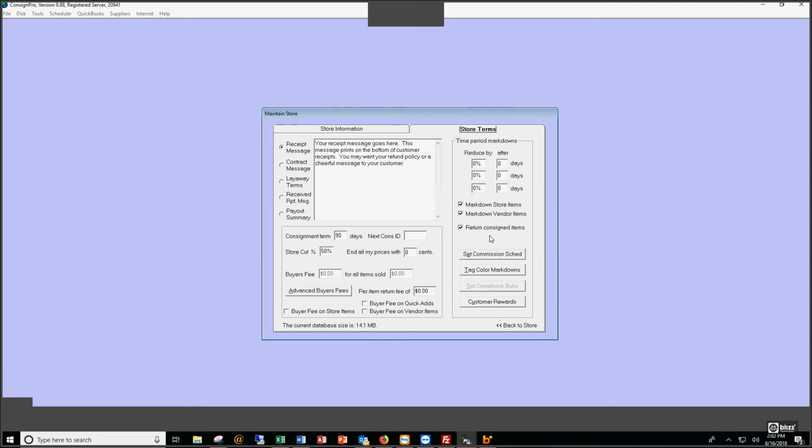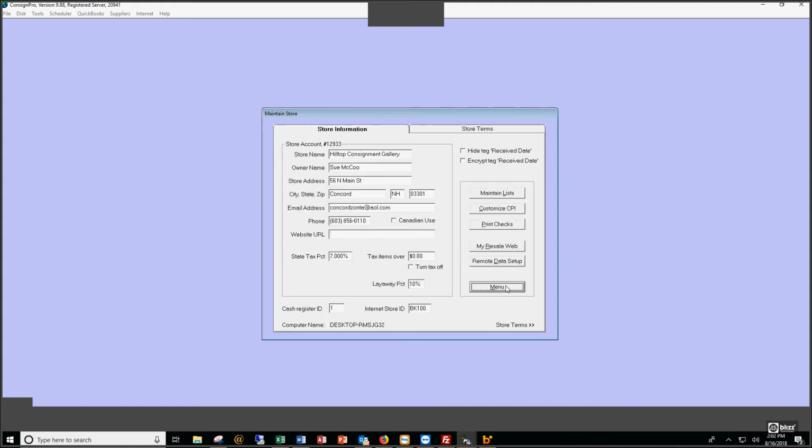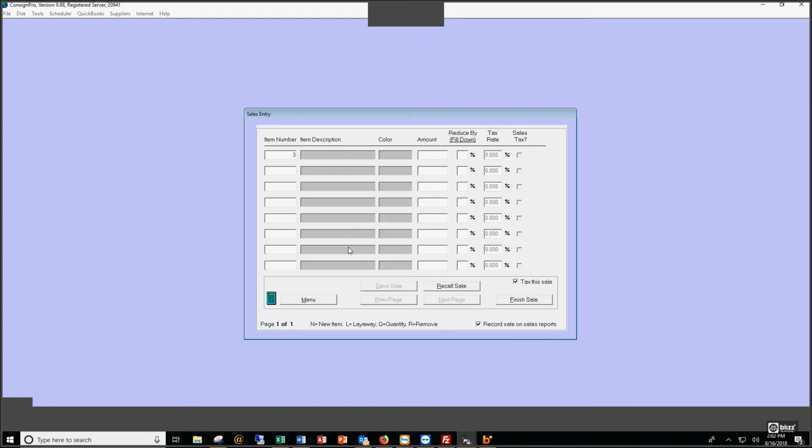What else can I tell you about inventory today? We've talked about markdowns. Let's talk about discounts. Discounts are always interesting. On my make sale screen, if I go 34313 to sell a vendor item, if I take a discount on this screen right here, that discount is shared with the consignor equally. So let's mark it down. Let's say I mark it down by 50 cents. Sell it for 50 cents rather than $1. So I've taken 50 cents off. That markdown I've just taken is shared with the owner, in this case of a greeting card, which doesn't make a ton of sense. Maybe I should use a different item.